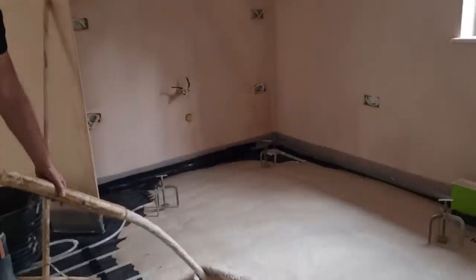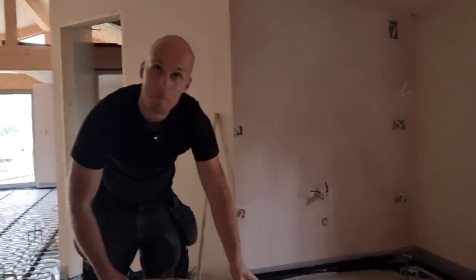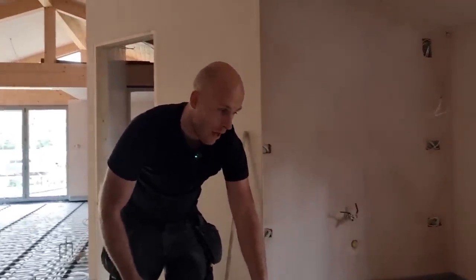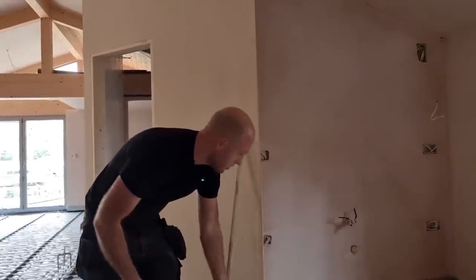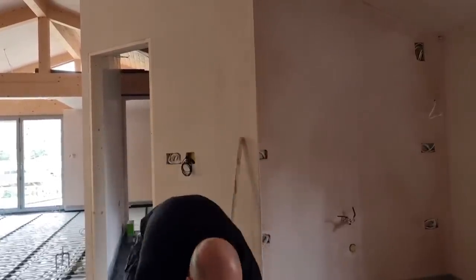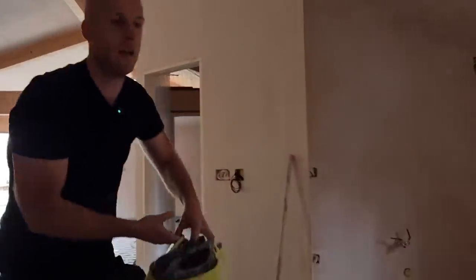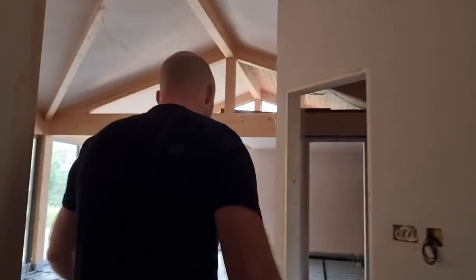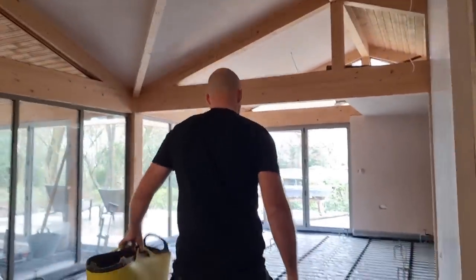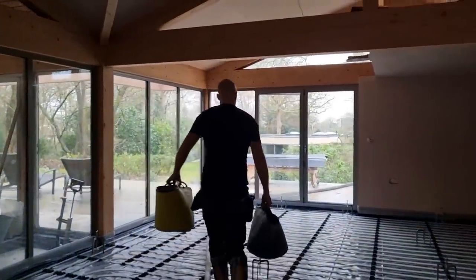It looks good. And it's not often you have a plastered room, is it? There's no sort of rhyme or reason to that, to be honest. Some do, some don't. Some people like to plaster afterwards. Some like to before, just so the screed doesn't get covered in plaster. Mine was timing. Okay. Yeah, can be down to that as well, I guess. And I know how neat you guys are.